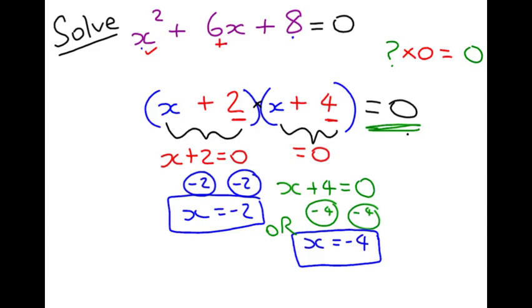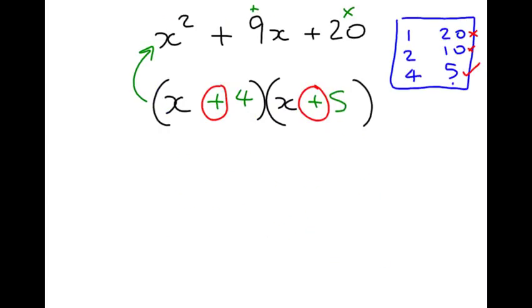Actually, there's two answers that we've got. x equals minus 2 or x equals minus 4. If you're good at substitution, try one of these values, put it in as x in this equation and you will get 0. Believe me. Next one. Let's pretend it was a solve. Let's pretend it was equal to 0. I told you I would show you a quick way. I've told you why it happens. Now I'm going to show it to you. What's the opposite of plus 4? Minus 4. So, you just write x equals minus 4. What's the opposite of plus 5? Minus 5. Now you have two answers. And that's when it's a solve question.